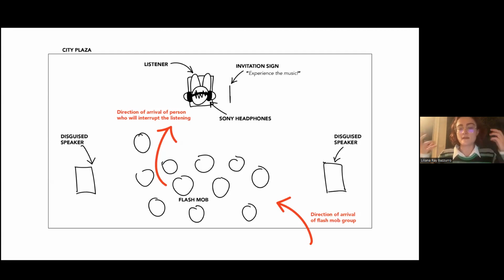Then they were asked to take off the headphones and realize that they couldn't hear the music coming from outside, that they could only hear what they were hearing from the headphones. The noise canceling feature was so good that they couldn't actually hear what was going on around them.